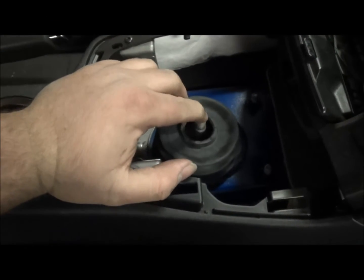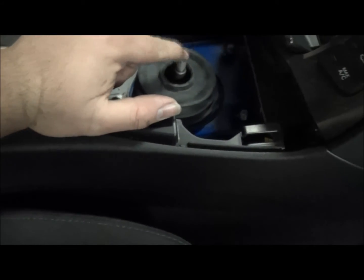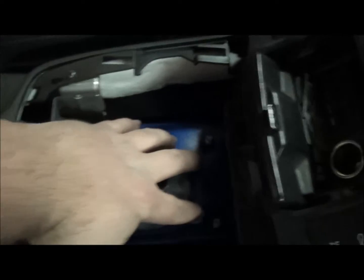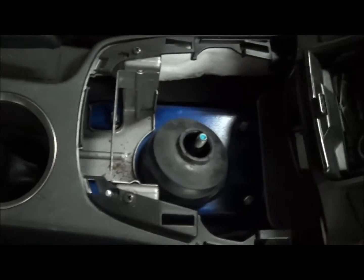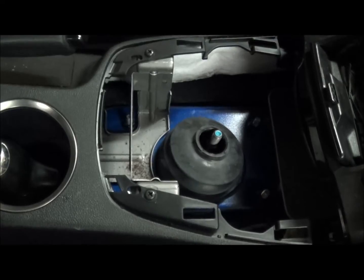We're just going to push the shifter down through the bottom. I'm going to go up under the car and take this out from the bottom, and then I'm going to come back up and we're going to take out the 4 nuts. Got 2 here and 2 here, and that should drop the whole assembly, and we should be able to take everything over to the bench and start taking a look at everything.